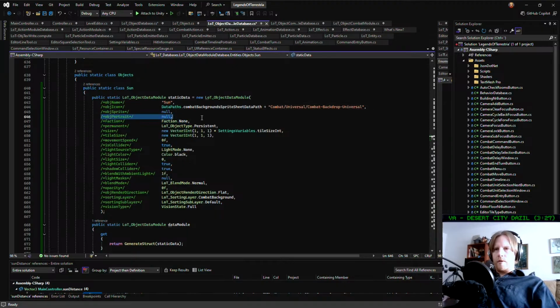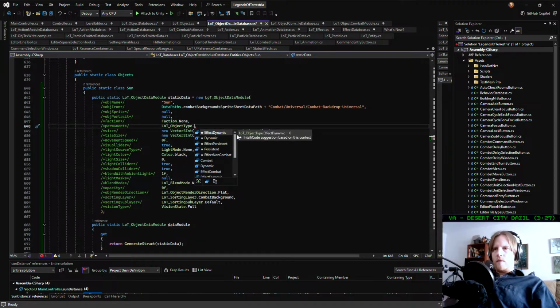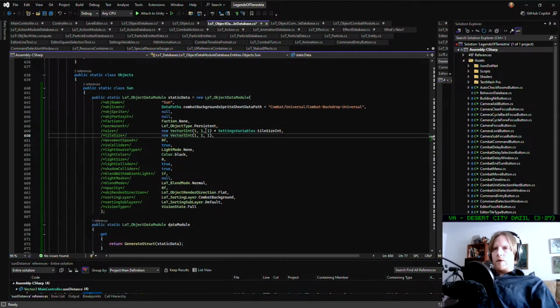These are data paths for right, portrait, whatever. Object type. Persistent, I believe. Size, yep, a size of 1 is fine.